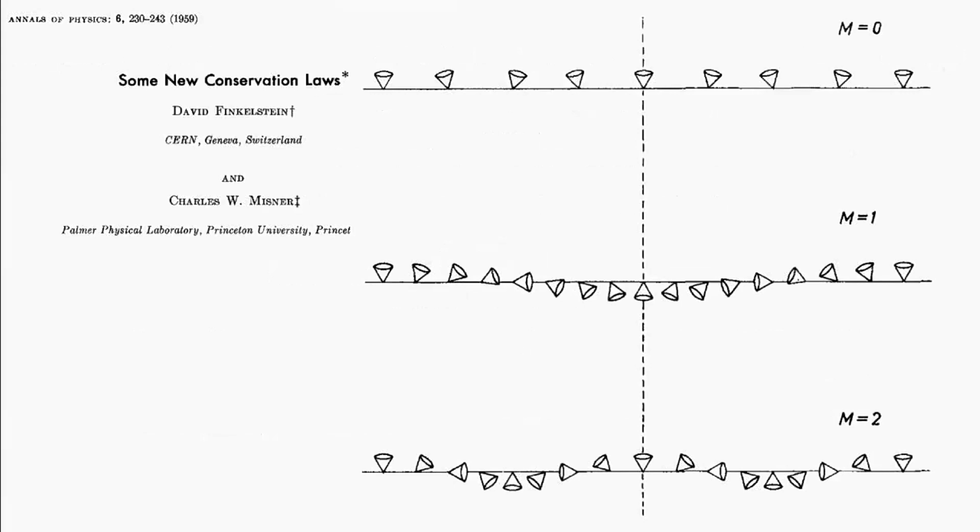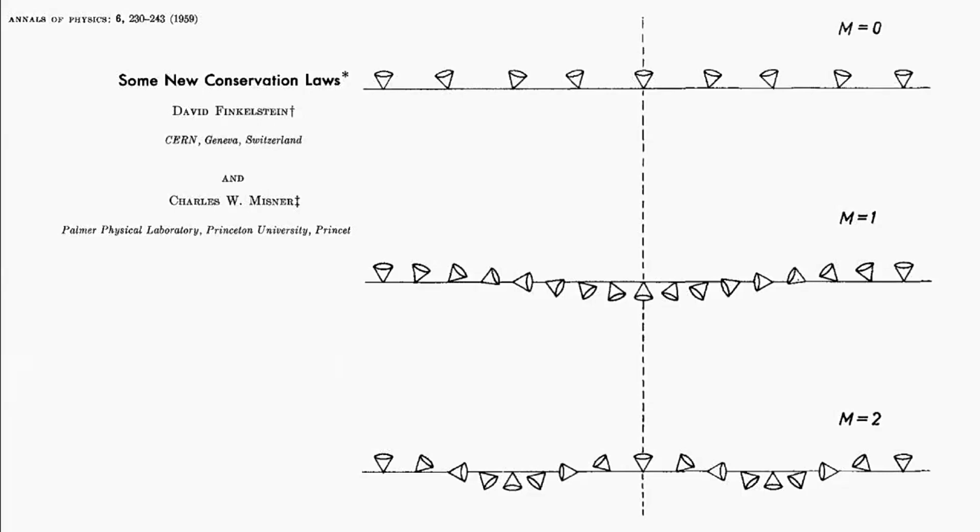Okay, so going back to the paper I mentioned on the first slide with David Finkelstein, now I'm going to connect to Charlie's work that relates to black holes. So David and Charlie developed the idea of conservation laws that are not really local properties of the evolution, like the flow of charge through a region, charge that goes in, the same amount comes out. That's a local conservation law.